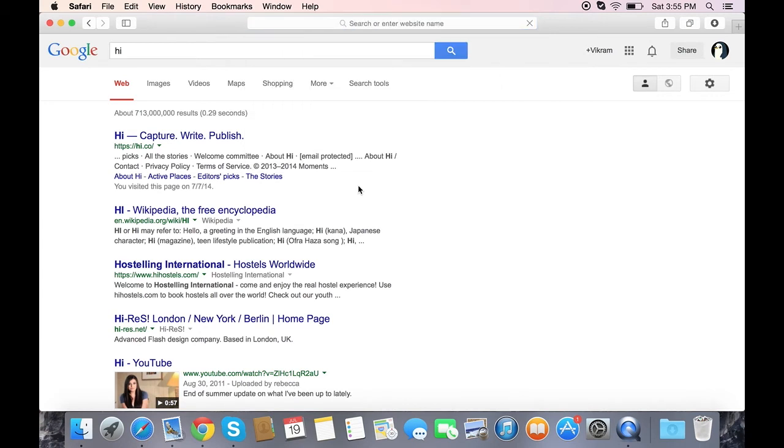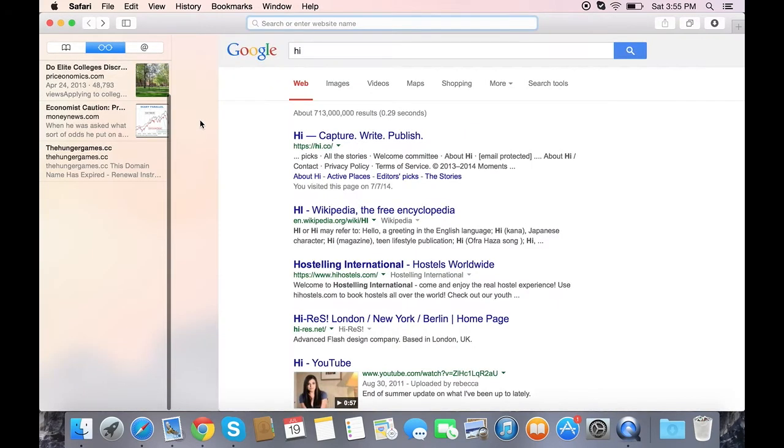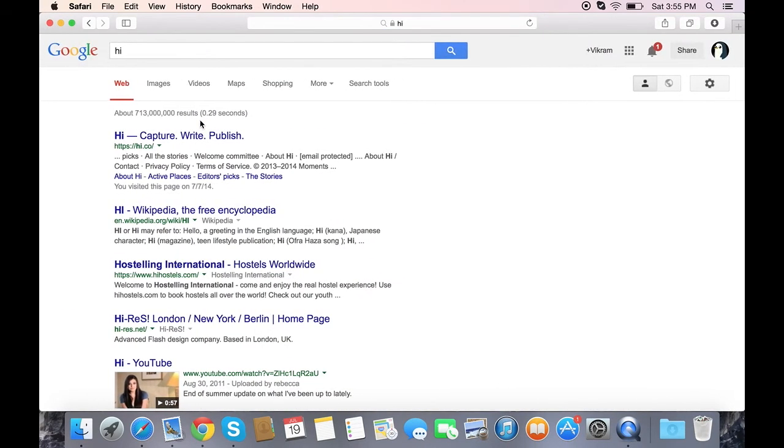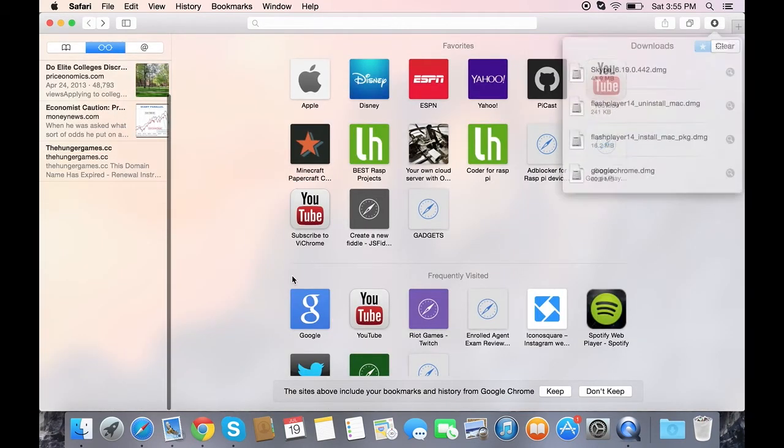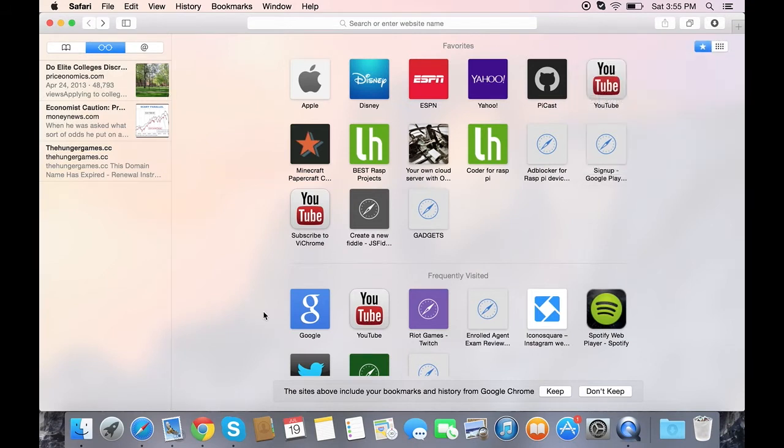So the new Safari is very simple. As you can see, the toolbar at the top is very simple and has barely anything on it. And you can go back and forth and use all the trackpad gestures on here. And I think it's really useful, and it's better than Chrome, because I did a speed test on it, and turns out the speeds were like 0.1 more than Chrome. So I guess Apple's trying to beat Chrome and become the best browser.